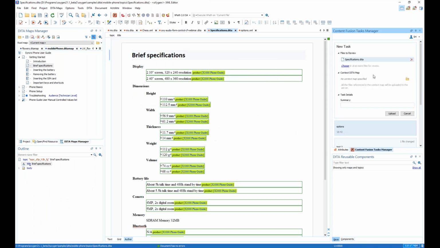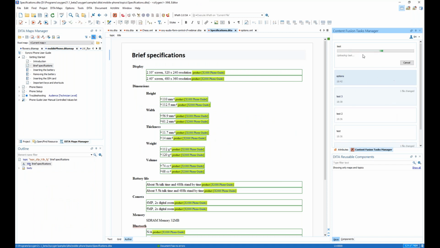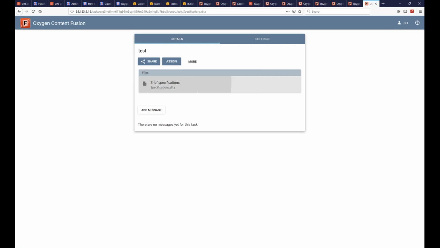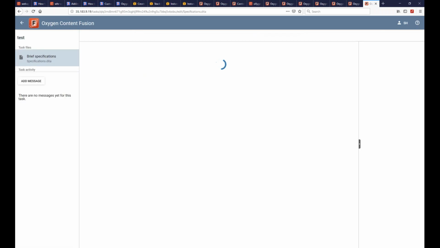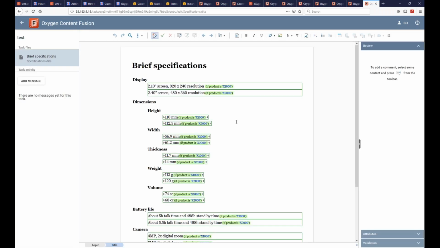Stephen is now showing you how a topic with profiling conditions looks in the desktop application, and now he will open it in the web browser, so it will be clear for the users how that element is profiled.